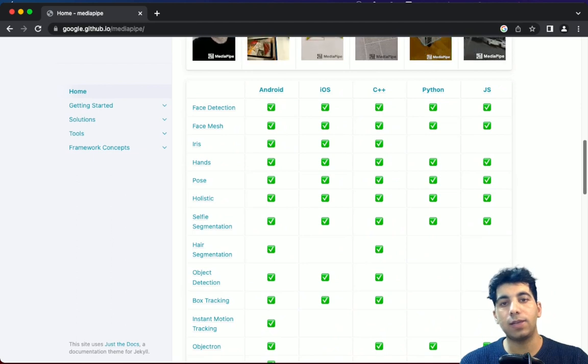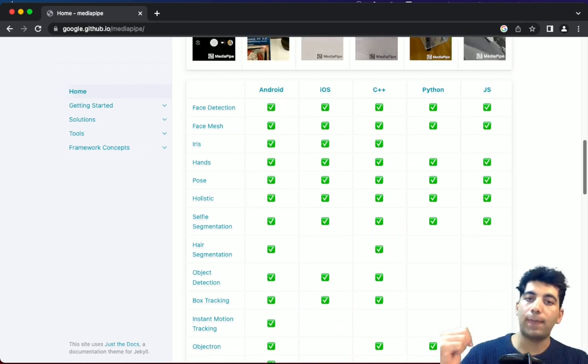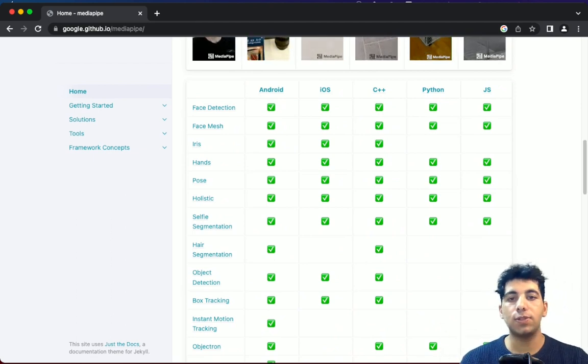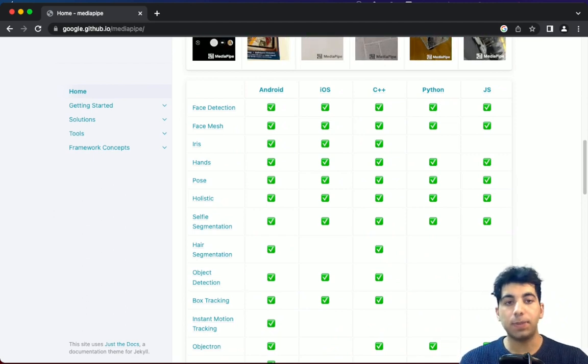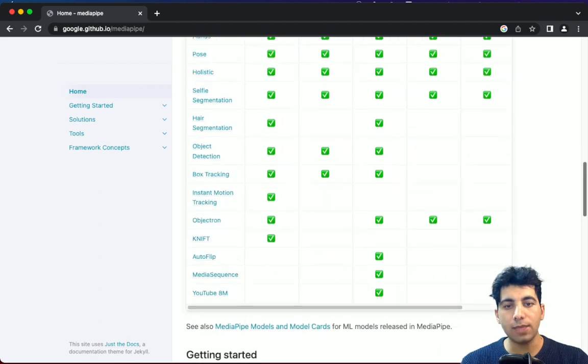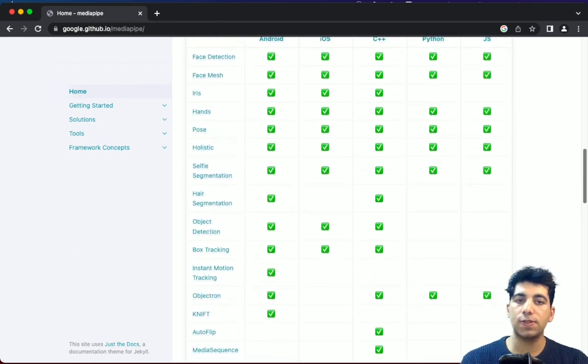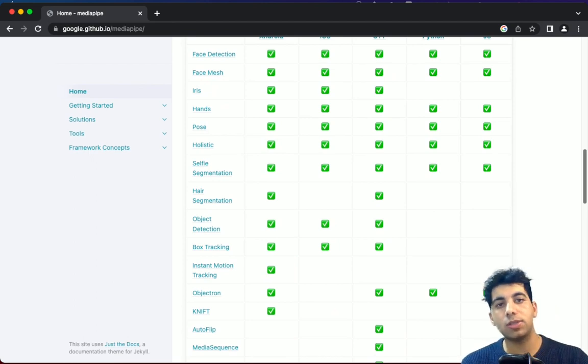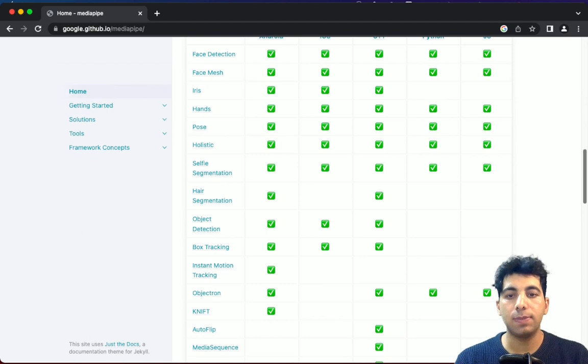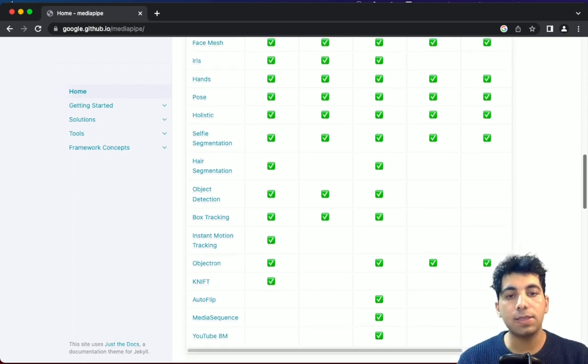As you can see on my background, Mediapipe offers solutions for Android and iOS. It comes in C++, Python, and JavaScript. Yes, some of the parts like hair segmentation are not offered in the Python version, but you have it in C++. Similarly, some of the features are available in one language and are not available in another because Mediapipe is still under development.